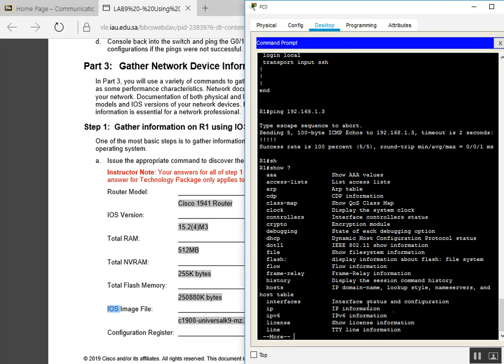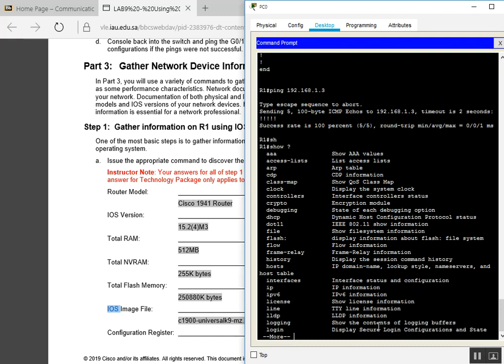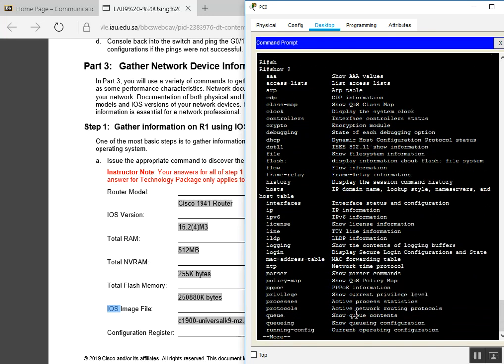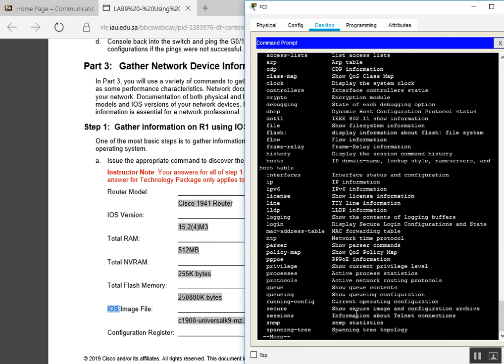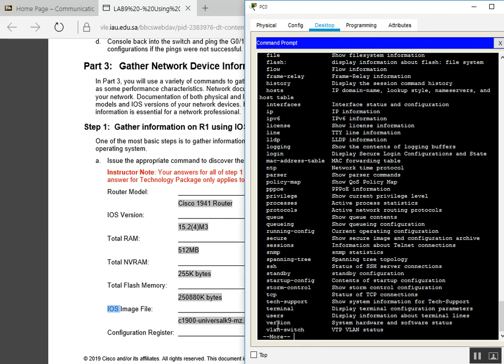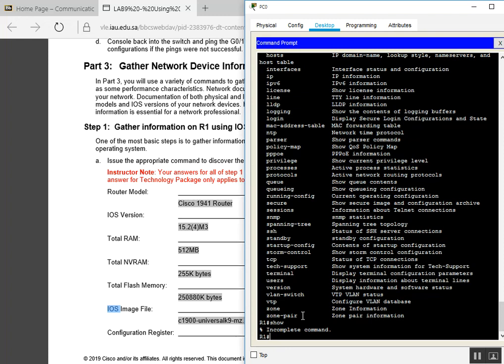But here we need to find information. Go to the end of this list. You have version, show version: system hardware and software status. When we use this command, we can show these things.